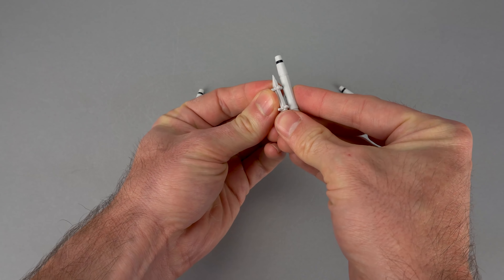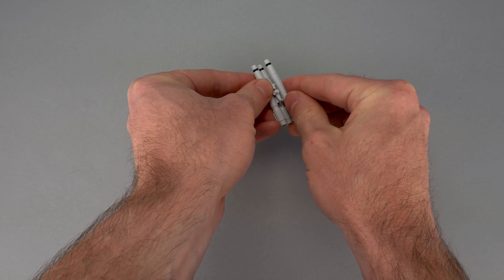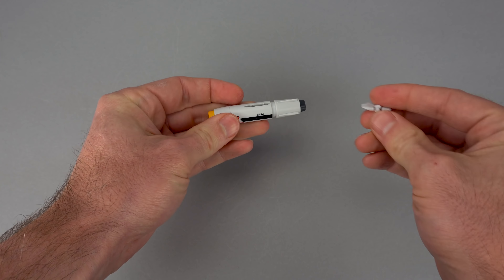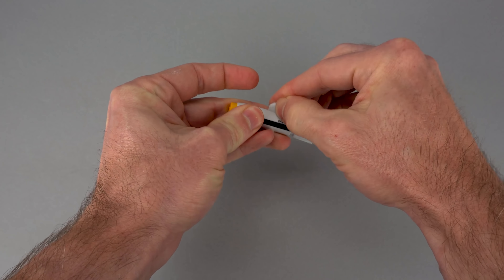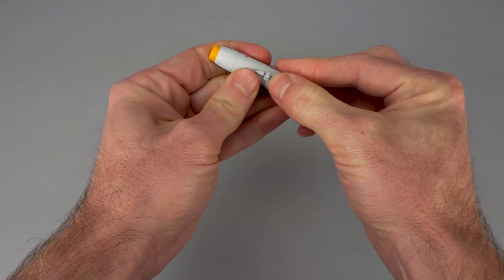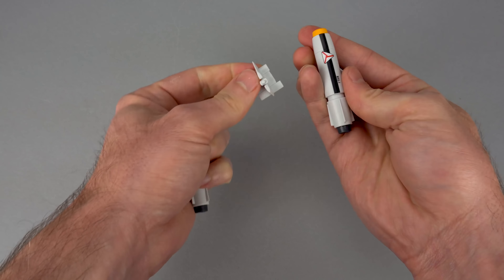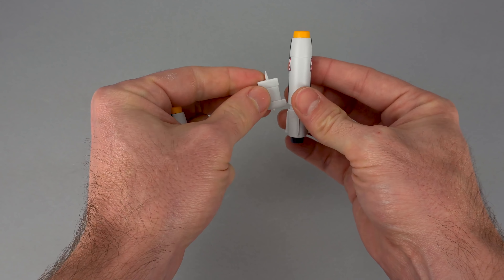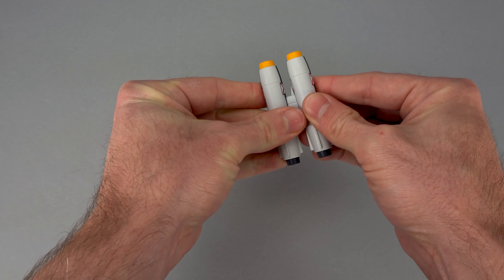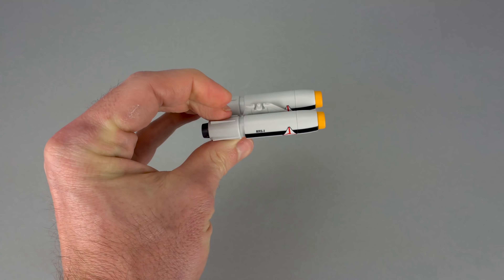The missiles come individually and can be mounted to a rack before being installed on the toy. The TV style AMM-1 missiles and individual RMS-1 missiles function the same as they did on either the Yamato 1/48 scale line or Yamato's 1/60 version 2 toys. The dual mount reaction missiles feature a more line art accurate rack that allows the missile to connect to the sides rather than above. Make sure you have the reaction missile warning in the right direction — it might not be realistic, but it looks nice. All of the missiles attach very firmly to the rack so they won't be easy to pull off, but they also won't inadvertently come loose.